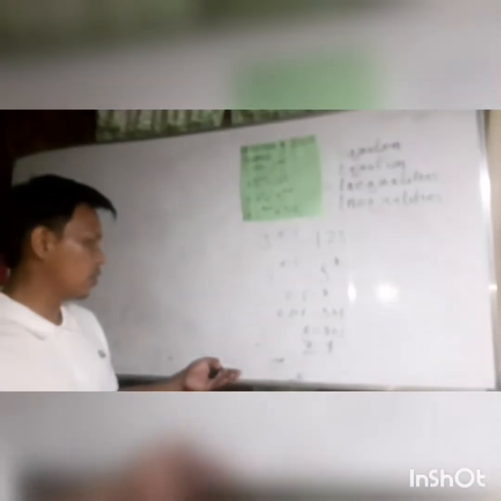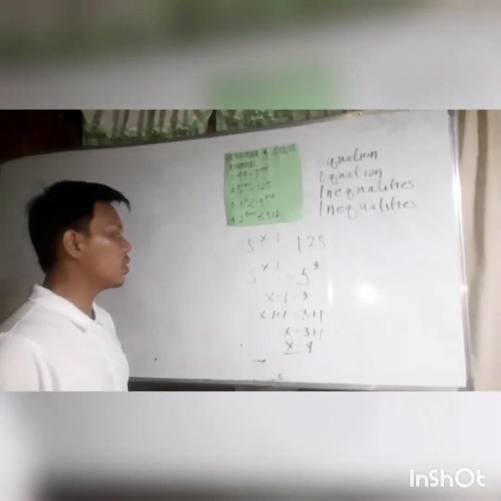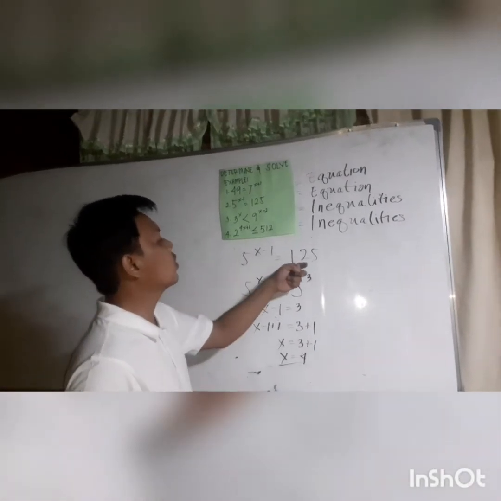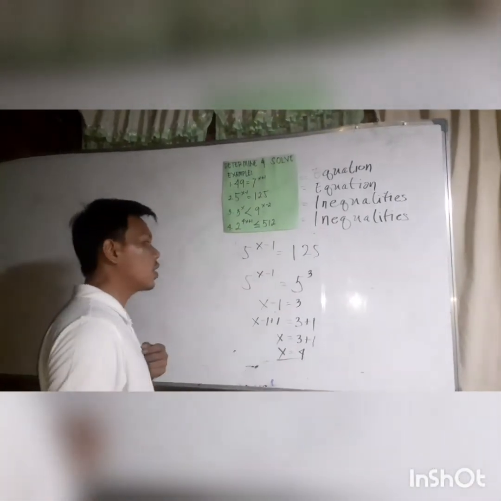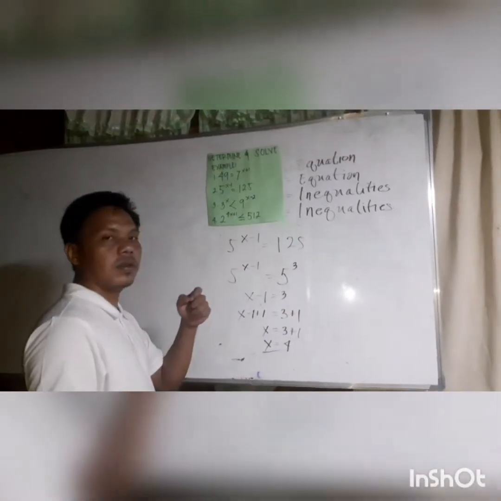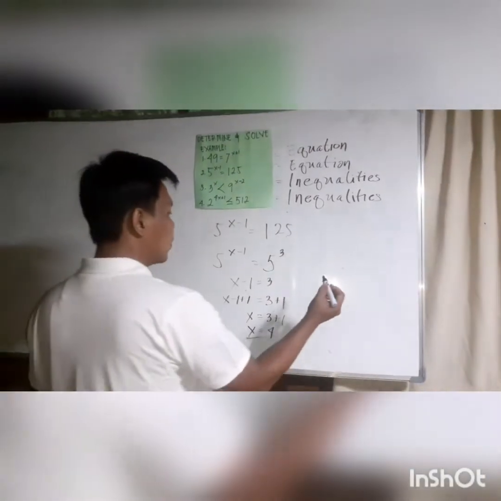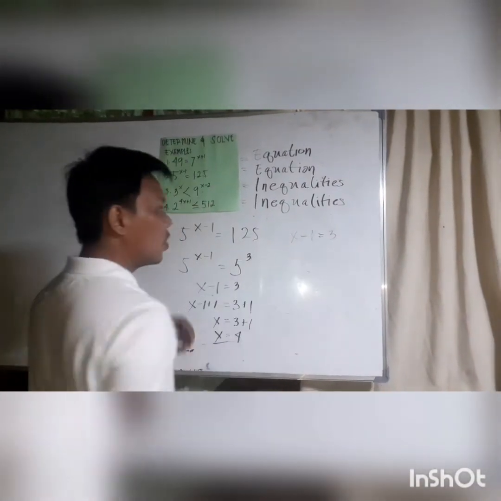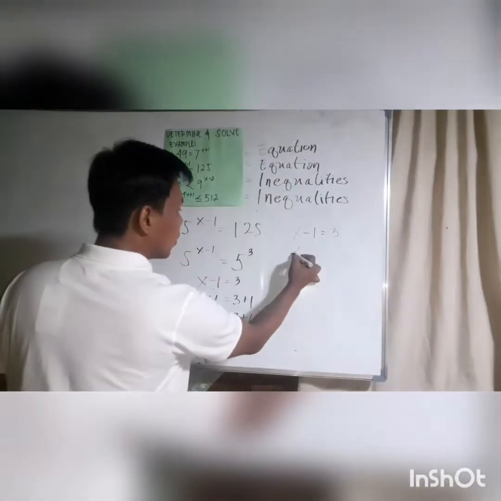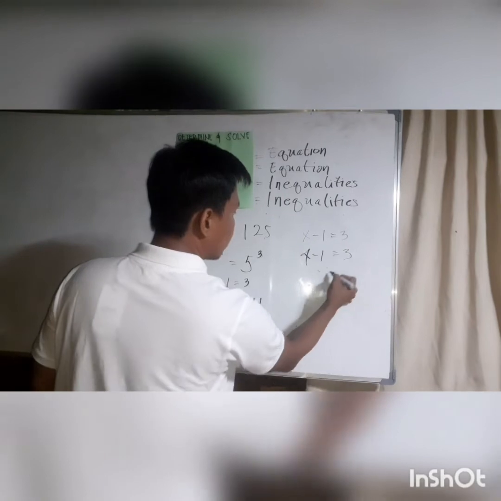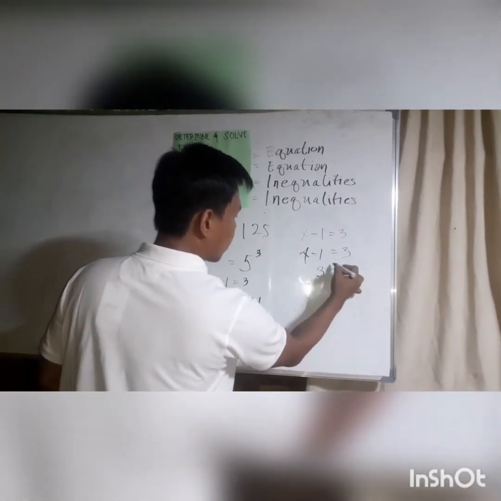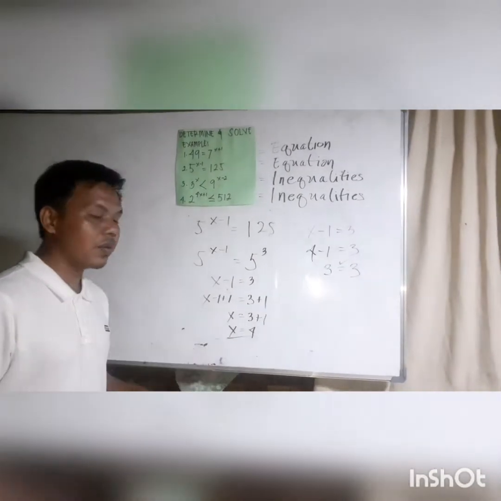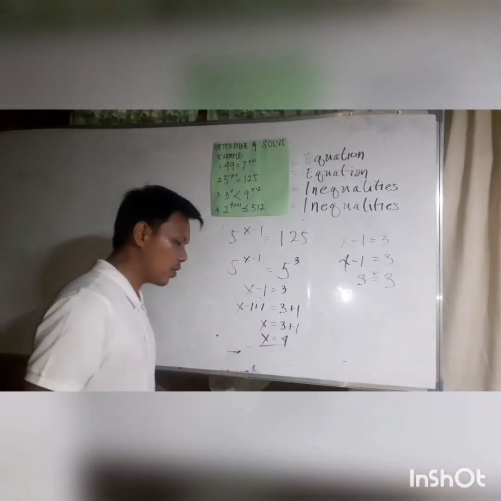So now let's just check. To check that x is equal to 4, we can make this equal: 5^(x-1) is equal to 125, or 5^(x-1) is equal to 5 cubed. So x minus 1 equal to 3, where x is equal to 4, substitute that. So 3 is equal to 3. So the answer is 3. The variable x is 4 rather.